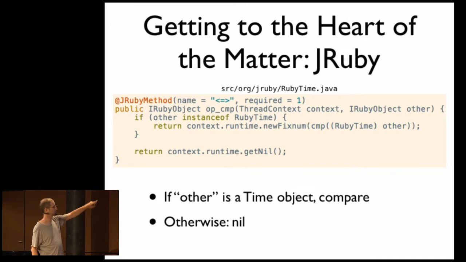You don't need to worry about all the nuanced details. It's hopefully fairly straightforward from the structure of this code that essentially what this is doing is checking to see if other, the thing we're comparing to, is a time, right? And if it is, it's going to do this comparison using this comp function. We don't need to worry about the details. Trust that it works. If other is not a time, then it's going to return nil. So now we see why that comparison was failing, right? Because when we use time to do the comparison, that's passing through the time spaceship operator. Because of the way that active support time with zone is thwarting the type checking, it's going to pass directly through to this method. But this method doesn't know about active supports type thwarting whatever games it's playing. It does a direct comparison based on Java classes. And active support time with zone is not a Ruby time. So we get back a nil.